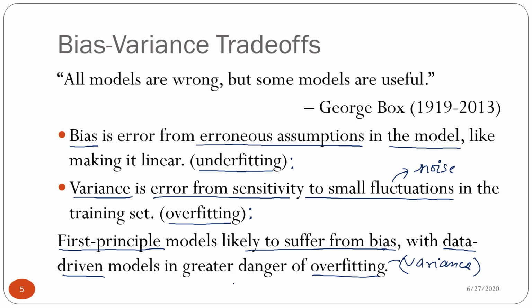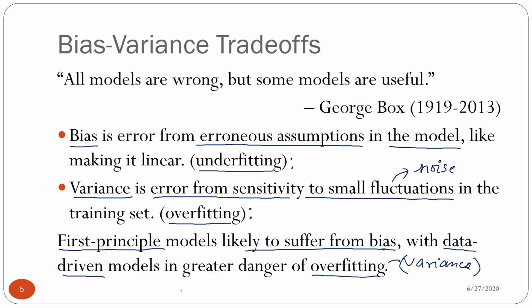Whereas in the data driven model, we won't have any insight into the system or the process that is generating the data, and the only source of learning for those models would be the data. And in an effort to reduce the training error, we may end up training our model too much, and if you train too much, that results in overfitting, which is called a variance error. And if you're overfitting your data, then the performance of your model would be very bad on test data.